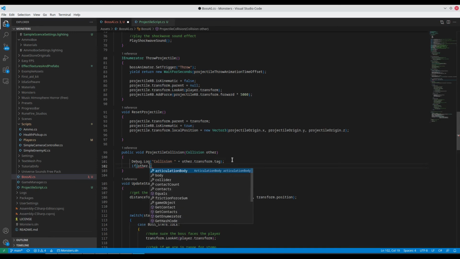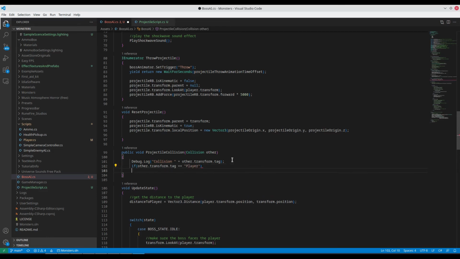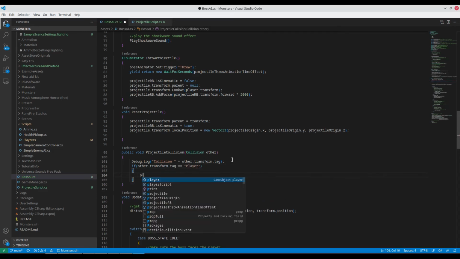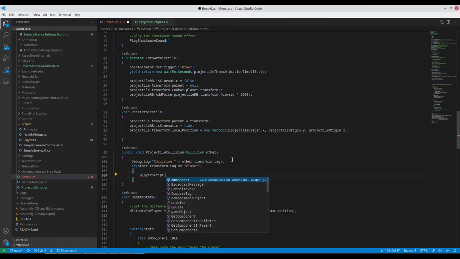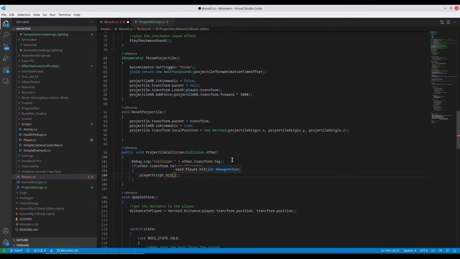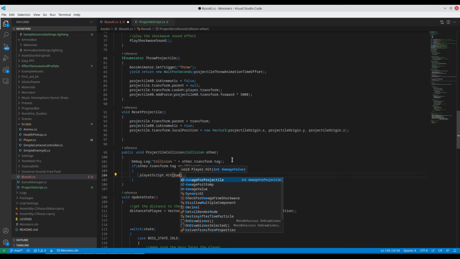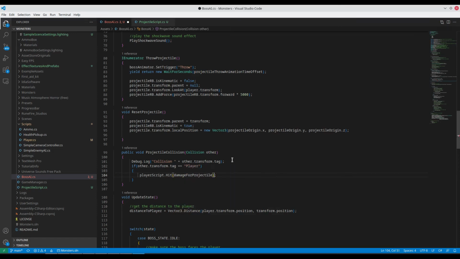So we'll check if we've hit the player. And if we have hit the player, we can say playerScript.Hit, and then some damage for projectile, and that should take care of inflicting damage from this action.